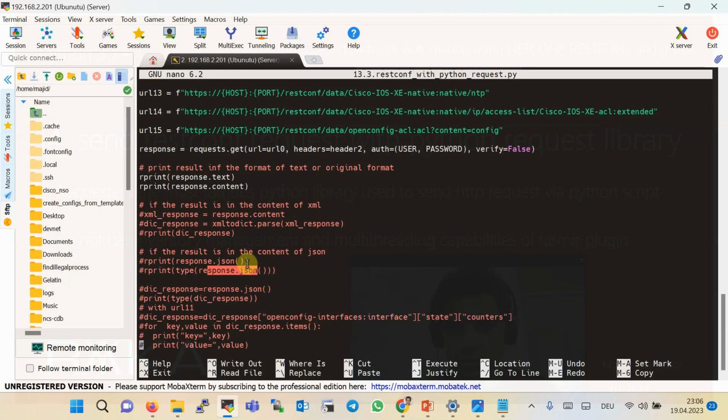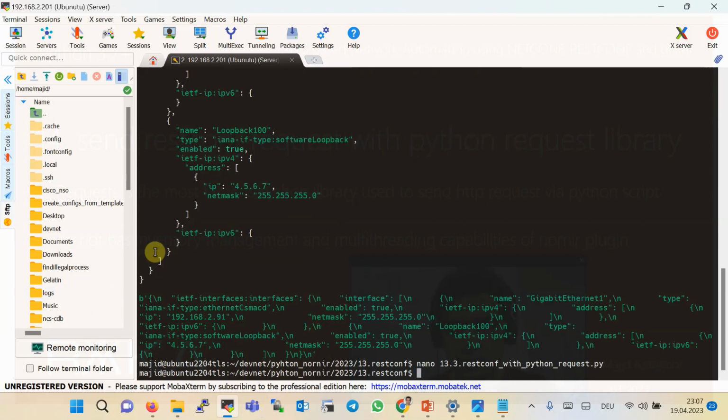Just to check, let's choose the header field once as XML and once as JSON and convert it to dictionary format. Header 1 is the XML output, and here I comment these lines, and instead I will check the XML output and convert it to the dictionary, and then I can print the dictionary output, which is not necessarily human readable but can be processed by a Python script.